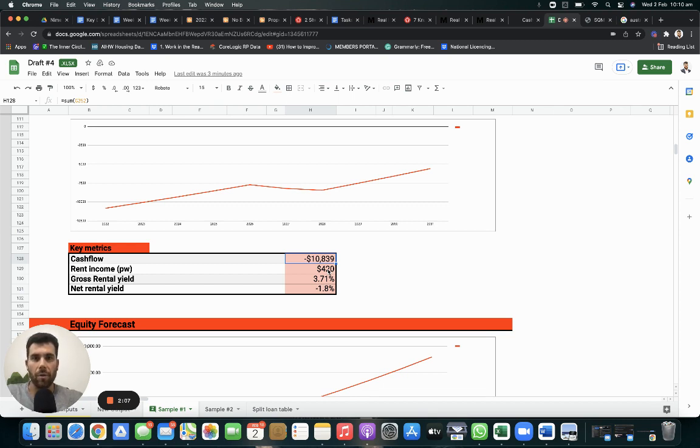Now, if you're buying an investment property and the property does grow in value, whatever it grows, if it's 10%, 20%, whatever it may be, that's all fine and good. But if you've borrowed at your maximum and the property is still costing you $10,000 and the property goes up 10 or 20%, the banks will look at that and say, look, Mr. and Mrs. Investor, sorry, we cannot leverage or give you any more money because you're actually negative already $10,000 of expenses from your property, let alone all your lifestyle expenses as well. So it's something to forecast in.